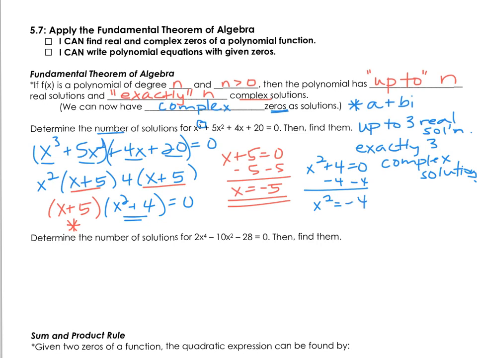Okay, try that again. And when we square root each side, the other day when we did lesson, I believe it was 5.5, we stopped because it said in the directions to just find real solutions, but now we're finding all the solutions. What this means is we're going to include plus or minus, we're going to include i, and then the inside becomes 4. And if you remember, that means x is going to equal plus or minus 2i, because the square root of 4 is 2. Now we have exactly 3 complex solutions, 1 real solution with 2 imaginary solutions.